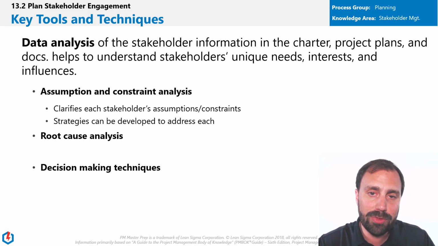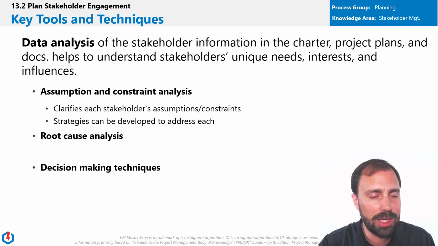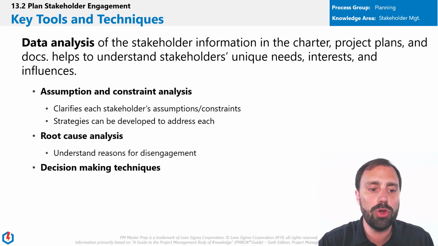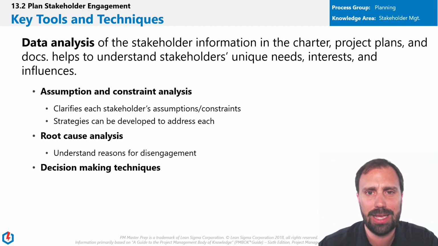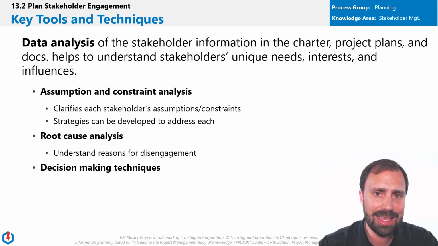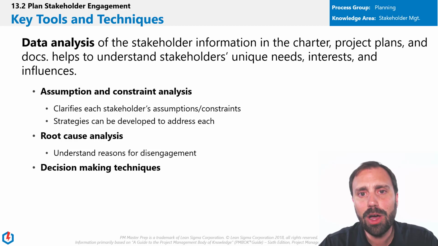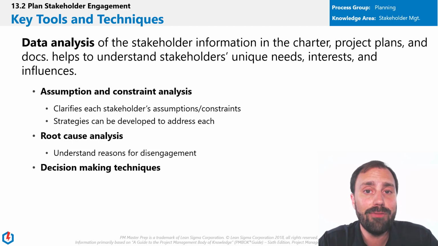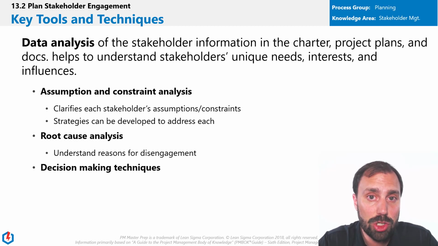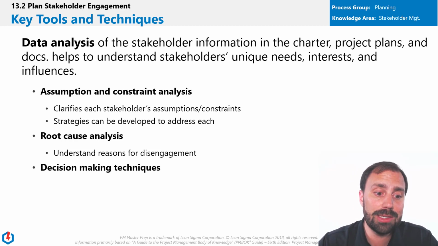So as we go forth, we've done assumptions and constraint analysis of our stakeholders. Then we want to run into root cause. Why are our people disengaged? Why are our stakeholders not following us? If we understand that, we can address our actions directly on those points. So we don't want to just guess. We want to understand what the actual problems are. And through interviews and other things, facilitated conversations, we can get to those root causes, which is really great.